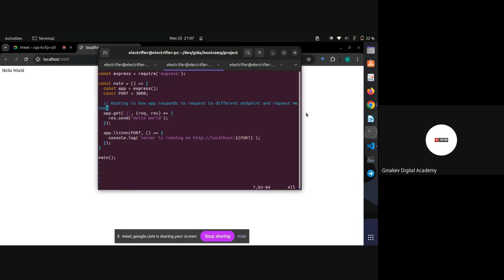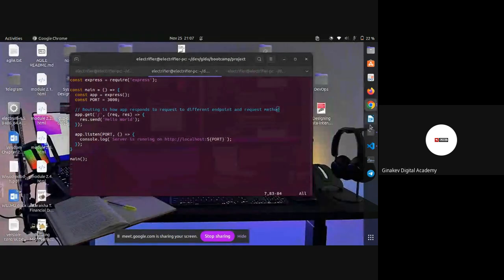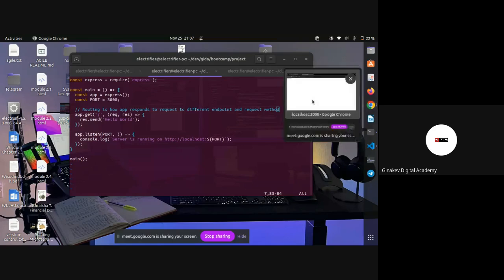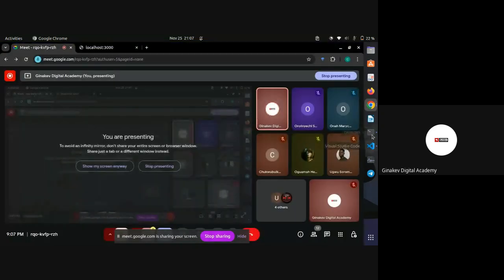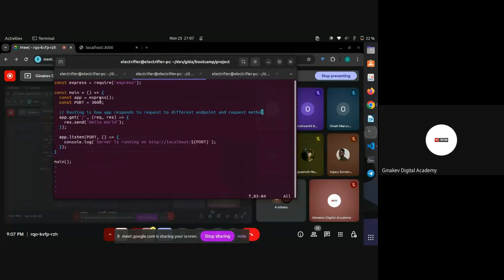What does this even mean? Let me remove this white background. So what does this even mean? Routing is how your app responds to different endpoints and request methods.